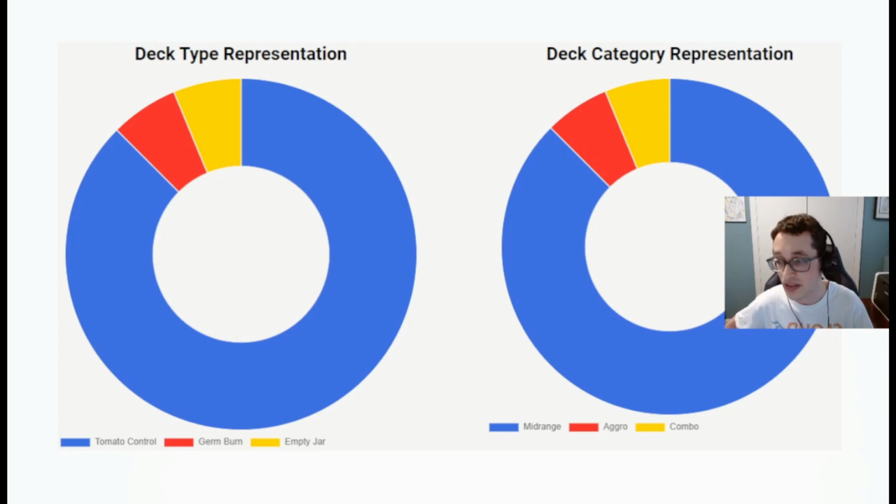Unfortunately, in the deck type representation thing, you get the same problem that you run into in Fiber format, where a lot of decks are classified as tomato control. I wouldn't necessarily call them all tomato control, even though they are classified that way here. But I can get into more niche classifications as we cover the deck lists.